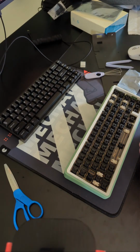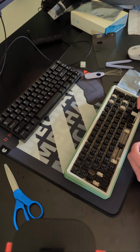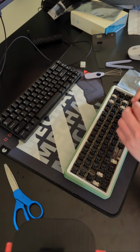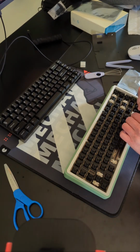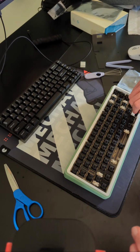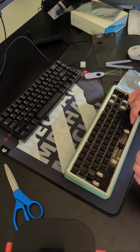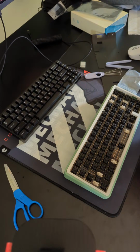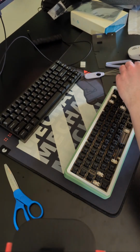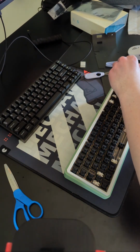So I want to eventually do a roundup of all my keyboards, but I just got this one, and I'm getting 1 or 2 more, so I just want to wait. If I do a roundup, I want to buy a better camera arm or something. So I do want to do one day, but I'm going to try to get at least one or 2 more keyboards I have on the way.